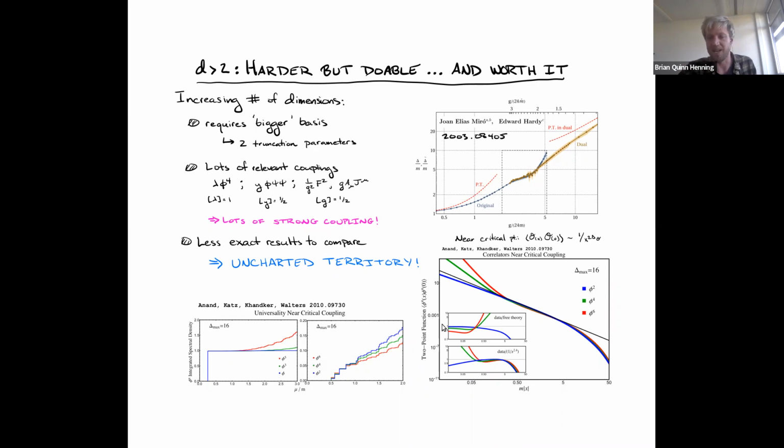Shown here in some plots are some of the things that you can study. In the bottom right, they're studying a 2-point function of an operator near criticality in the 3D Ising model. Near criticality, correlation functions behave like power laws, of course. On the x-axis, the argument is m times x, so how far you are. As the theory flows near the critical point, you get this power law behavior from which they can extract the critical exponent. Now, there are better methods for obtaining the critical exponents at this point, but it's quite nice to see this happening.